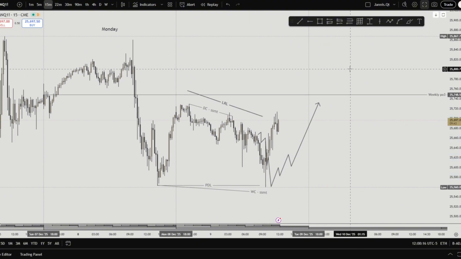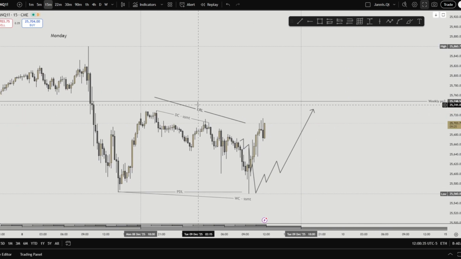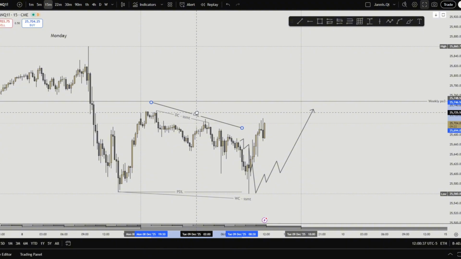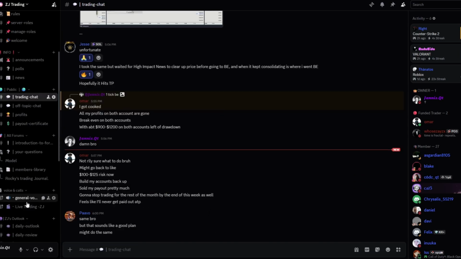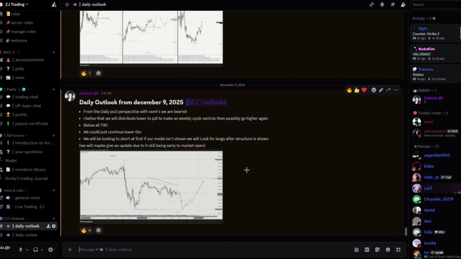So with this trade, the weekly power 3 aligns, the daily power 3 aligns. We had an SMT, we had confirmation of that. We didn't just have one SMT at the lows, we had 3 to 4, I think. And that's just it. What I also saw is we built much, much lower resistance liquidity right here, which, as I said, I also mentioned in the daily outlook.